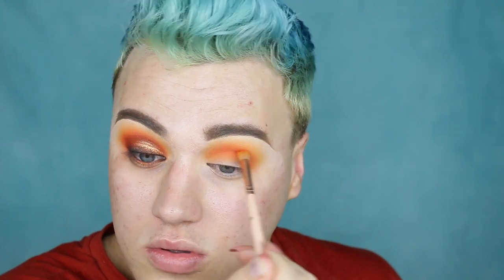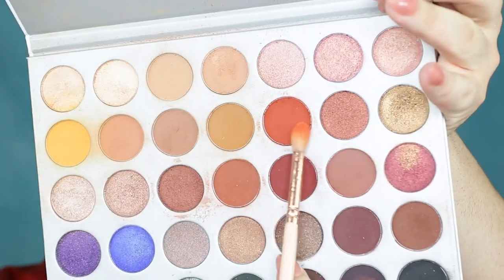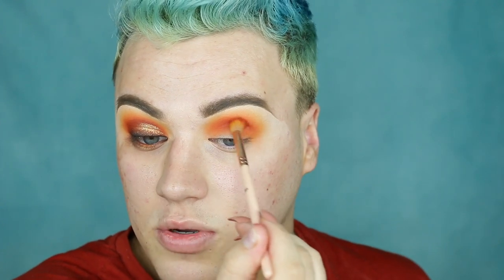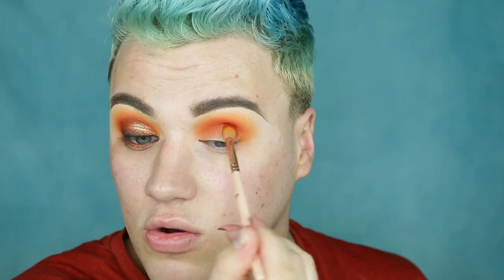Once you're happy with that, I'm going in with an orange shadow from my Mel Cure palette — there isn't an orange bright enough in the Jaclyn Hill palette. This one is literally bright orange, it's called Orange by Mel Cure. I'm placing this in the crease, a little bit below the yellow, and blending upwards. By the way, so far I've used one brush — the Zoeva 228 — for all my colours. I'm now jumping into the shade called Hunts from the Jaclyn Hill palette, placing it in the crease just below the bright orange and blending it up. I then jump back into the bright orange to bring it back and meet the mustard and dark orange right in the middle.